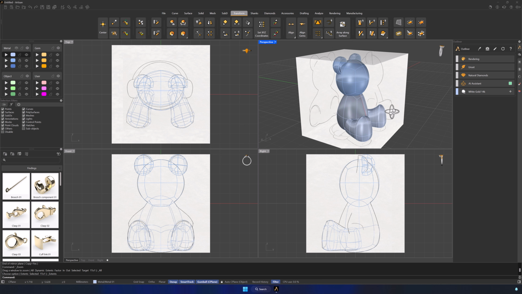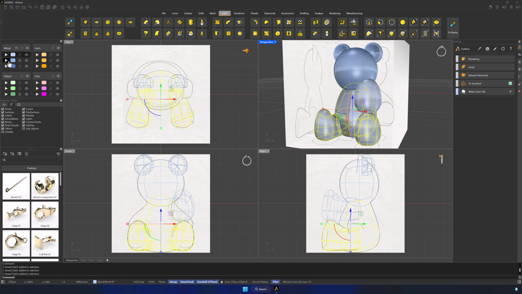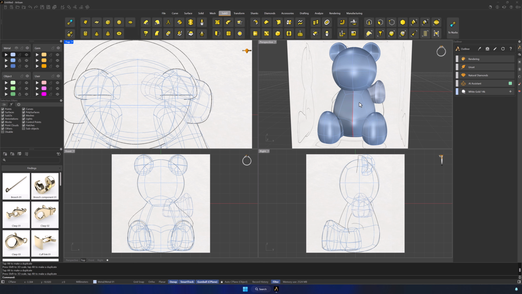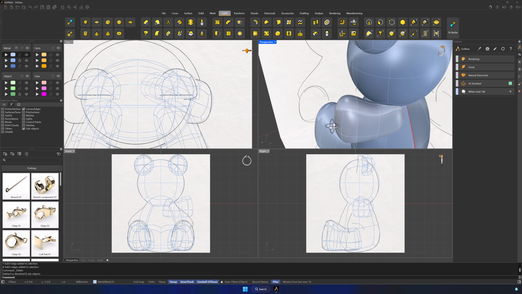To do this, select one of the legs and copy it using the gumball while holding Alt. Move the legs and the body to Layer 2 to make arm editing easier. Use the gumball to scale it. Position it from the top view. Remove the edge loop added for the legs. Then use the other views to adjust the position.